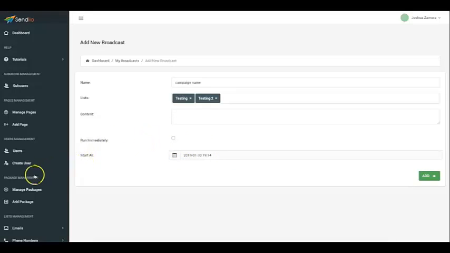And when it comes to your SMS follow-up sequences, the same thing applies. You can come in here and do the very same thing I did when setting up an email follow-up sequence. You enter your content, enter the name, select the list that you want for this to be sent to, and then quickly add another SMS.